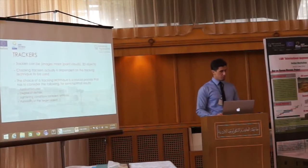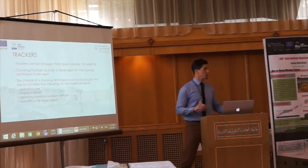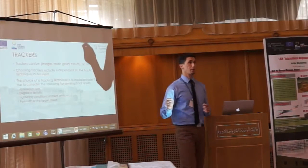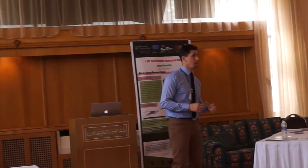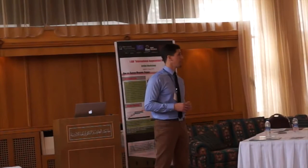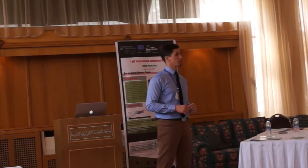So the application shows the brief details, up to what level, what are you producing here, just audio, down to video, the whole types of interaction. What can I have as logic here, for example lighting conditions, and the artificial, if there are people factors or not, portability with the target object. Especially if I have an object, it will be very difficult, because even if I photograph it and take the key points or the point cloud, when I place the phone in front of it, it should recognize immediately what that object is.